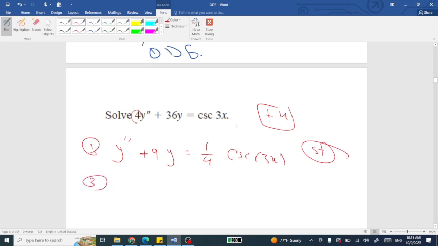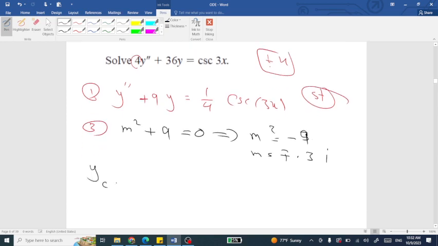Second, don't look at it and read it, think about it. Second, m squared plus 9 equals 0. So tell me m1 and m2 are equal to what? Equal to minus 3. So m is equal to what? Clear?